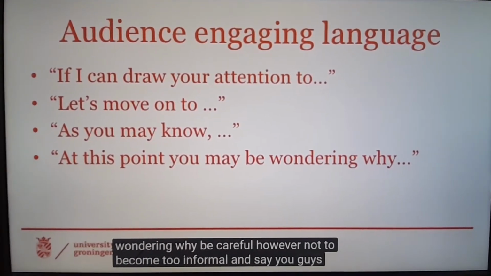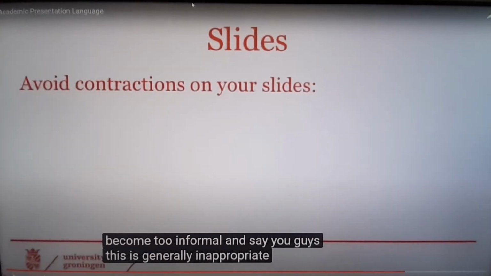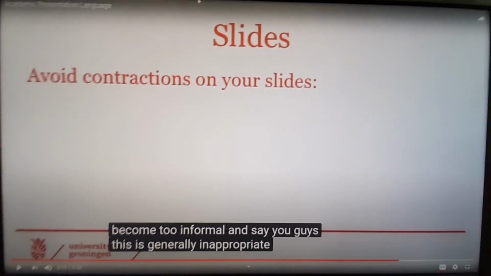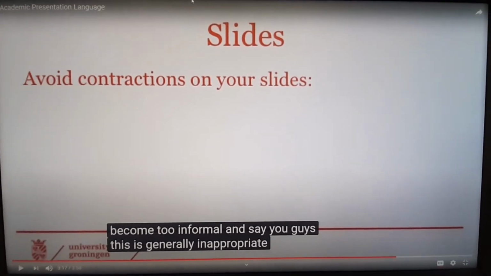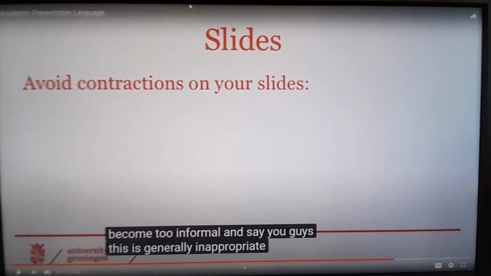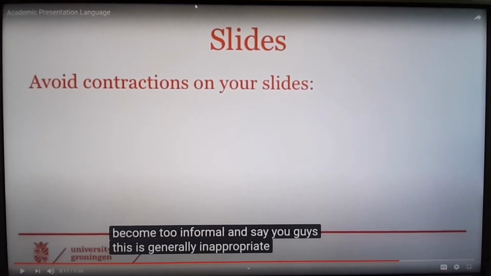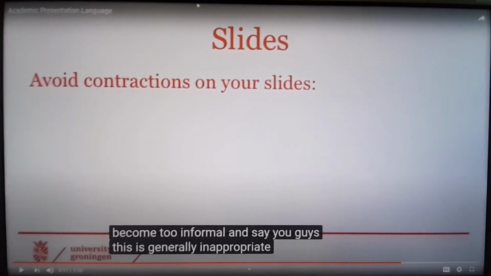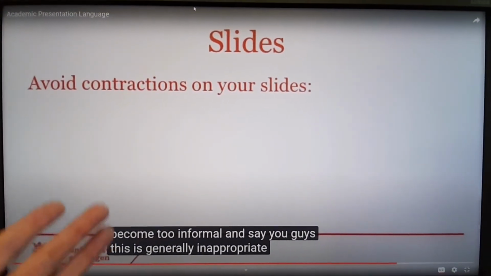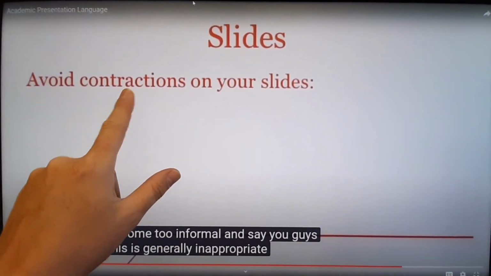And say, you guys. This is generally inappropriate. So don't say you guys. I say you guys, but I'm not really making a presentation. This is more informal lectures. But when you do make a presentation, don't say hi guys or look here guys or anything like that. In fact, don't even use the word. You can just say, I'd like to draw your attention to this slide or to this point or to this table and so on.